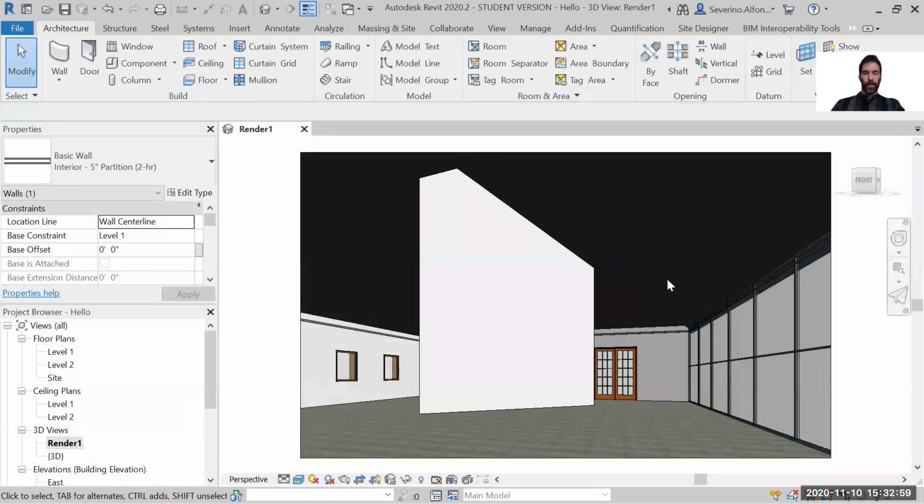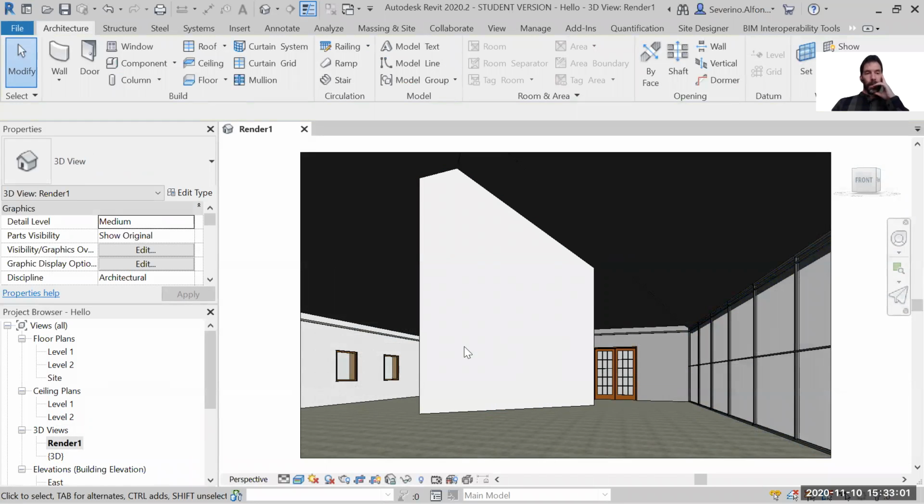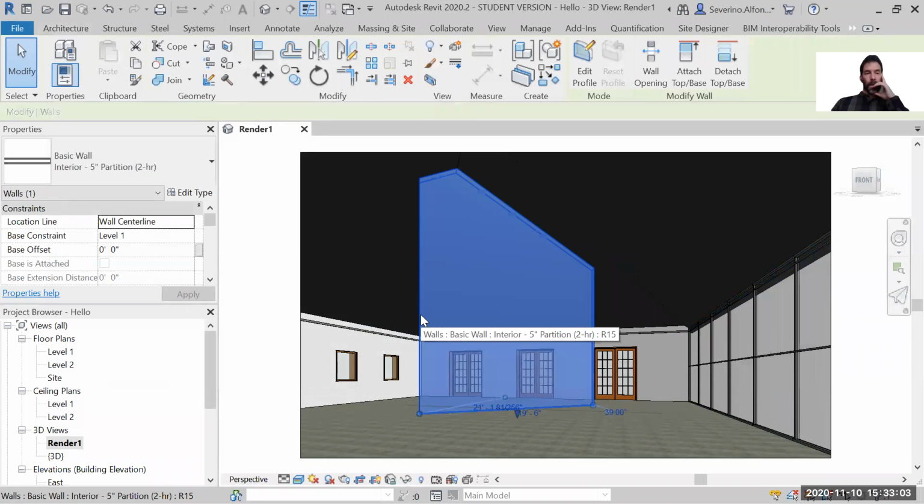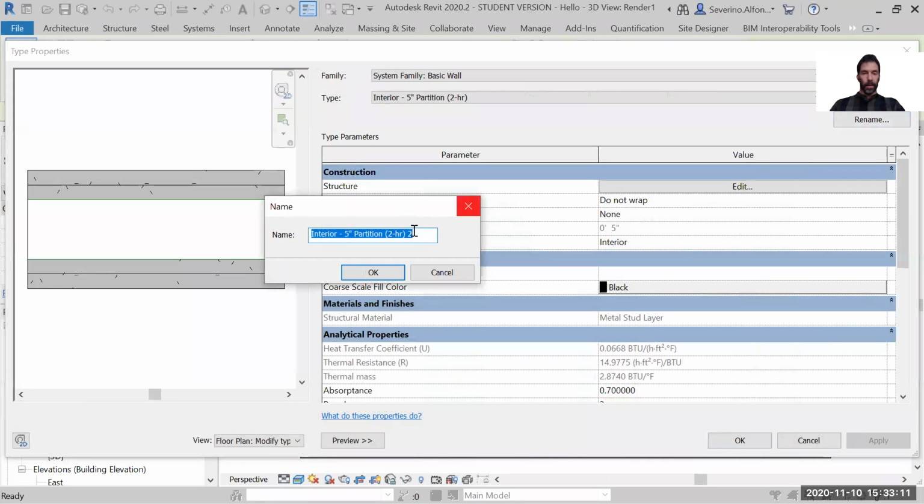Okay, there we go. So let's just imagine I'm editing and I'm going to place a new material on this particular wall again. So I'm going to edit type, first of all, duplicate. I'm going to call it the same, but I'm going to say something like stone wall.